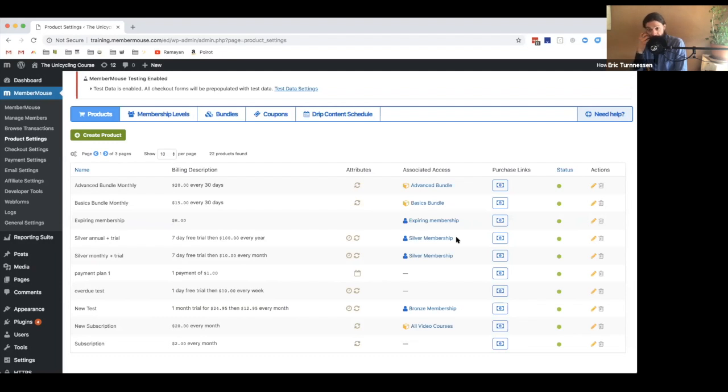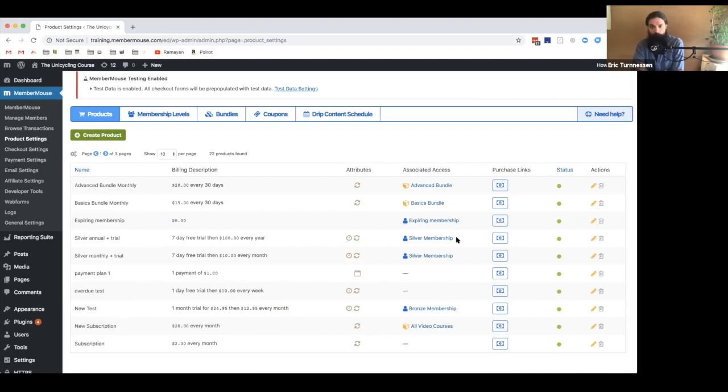versus bundles. Now, the downside to membership levels is that you can only have one of them per account. So it doesn't allow you as much flexibility in terms of content access as bundles, because with bundles you can have an unlimited number applied to any given member's account. So bundles are an ideal thing to use if you're selling packages of content. So for clients of ours who have a catalog of courses, right? They often don't utilize membership levels for content protection. Every member will have a free membership level by default.